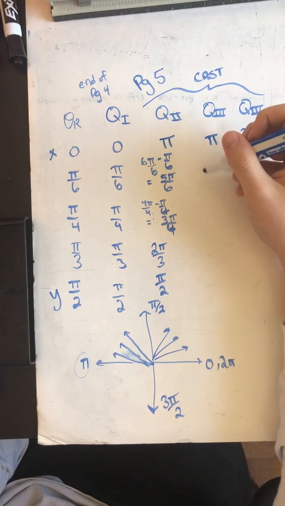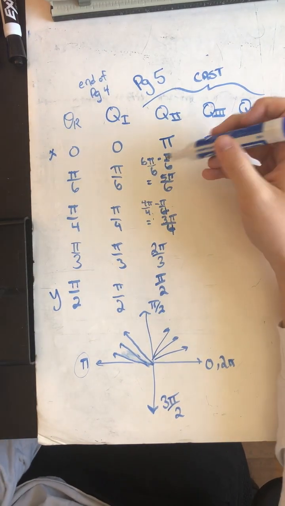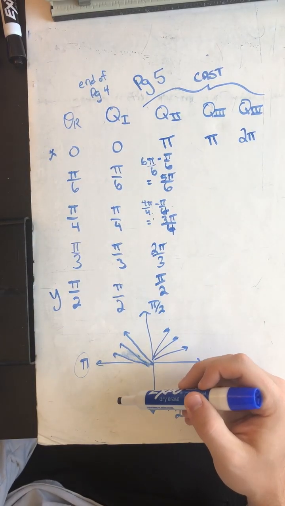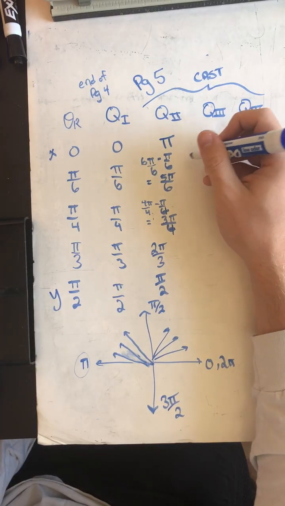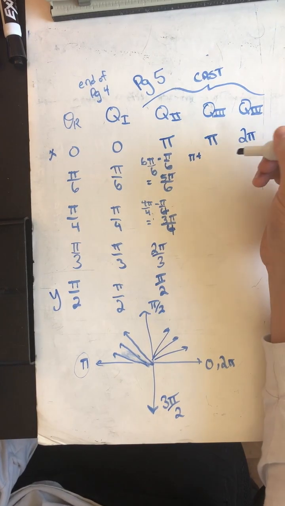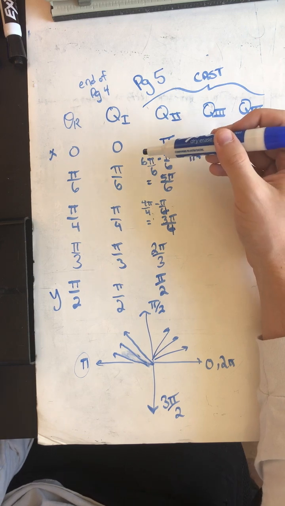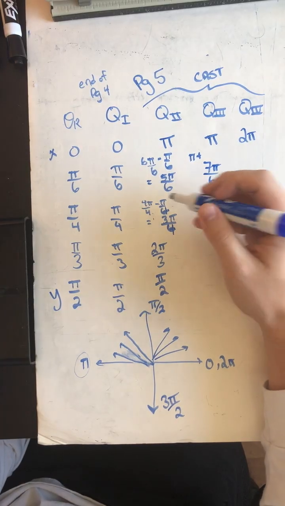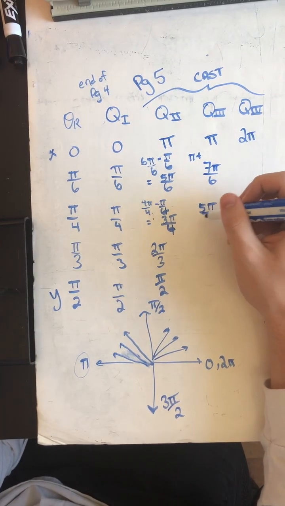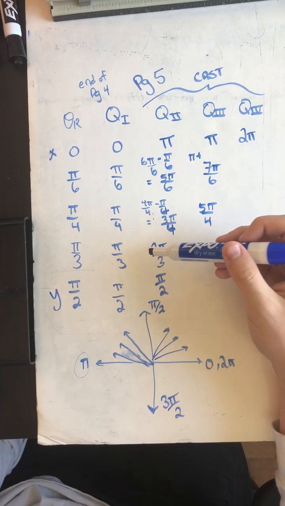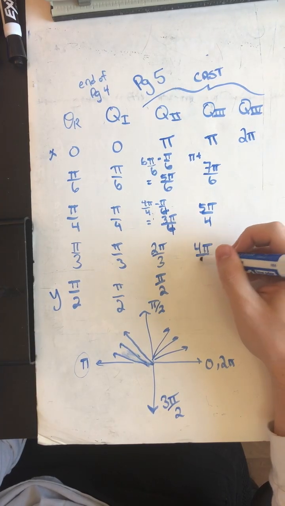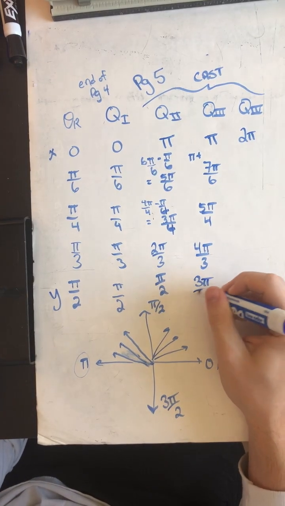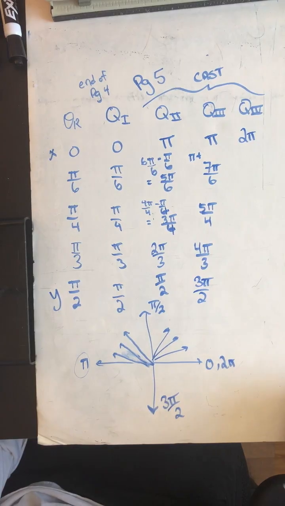Okay, so let's continue on with kind of the harder ones like the pi over 6, 4, and 3. Okay, so if I did 6 pi over 6 minus pi over 6, if I go into quadrant 3, I'm going from the x-axis down into quadrant 3, which means I'm going to be adding pi plus whatever my angle is. Well, if this was 6 pi minus pi, then it's going to be 6 pi plus pi this time. So I'm going to be at 7 pi over 6. 4 pi plus pi gets me a 5 pi over 4. 3 pi plus pi gets me at 4 pi over 3. And then in this case, I could go 2 pi plus pi, which is 3 pi over 2, which is correct. Or I could just understand that I'm at the bottom of the y-axis now.